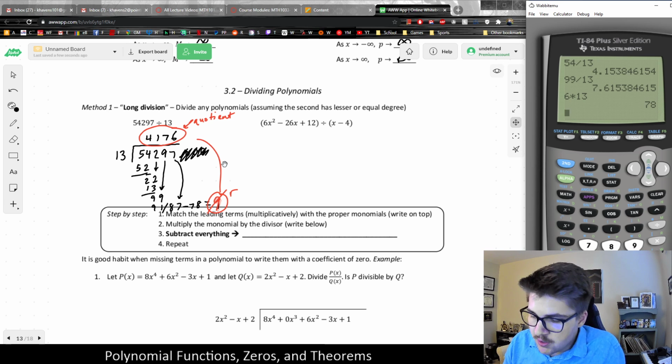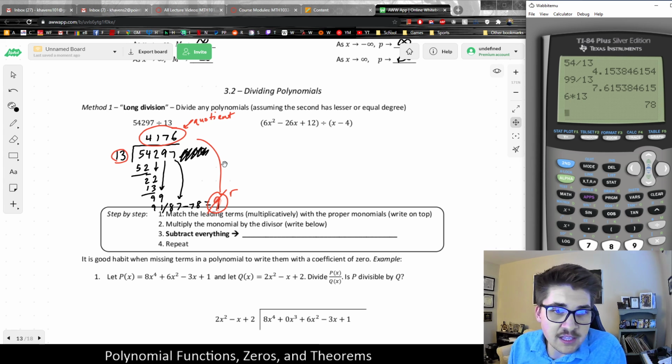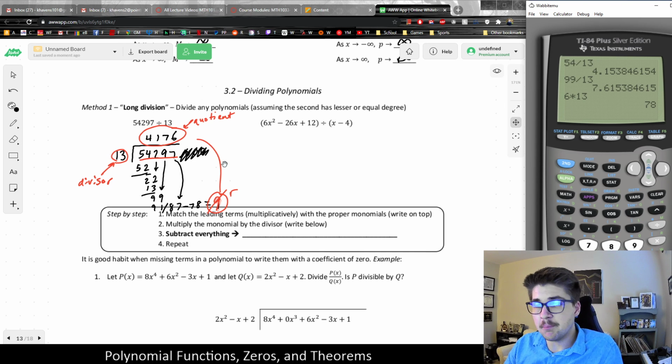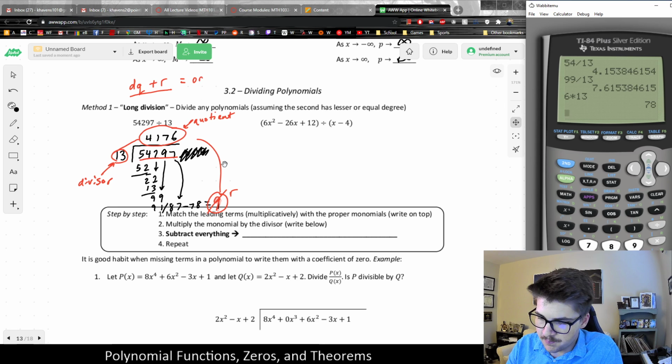But what was my point? Also, we often refer to the number out front as, well, either the denominator or the divisor, and the number on the inside as the dividend, what's being divided up upon. Again, those terms are not particularly important, but the thing that comes back together is that if you multiply the divisor together with the quotient, so there's a little formula I'm going to write that d times q plus r, what will happen is all those will add back together to get the original number.